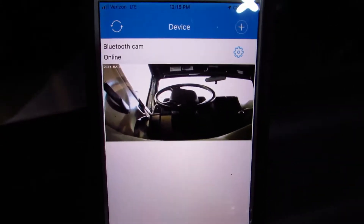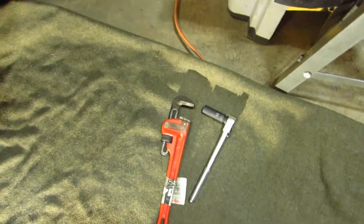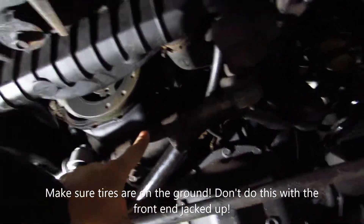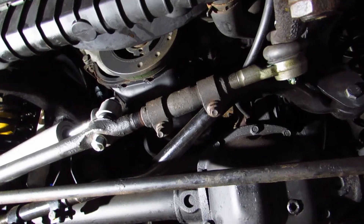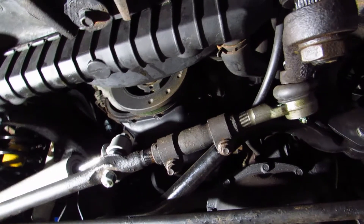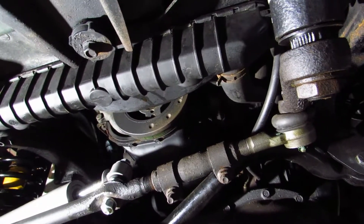I've got my little camera running on my iPhone — I can see my steering wheel from down below. What you're going to need is two wrenches: a pipe wrench and a 15mm ratchet to loosen the two bolts down here on the steering linkage. Then we're going to use the pipe wrench to spin it and watch our phone to see which way it's turning the wheel until we get it straight. My phone battery's about to die, so I'm going to grab a charger and be right back.